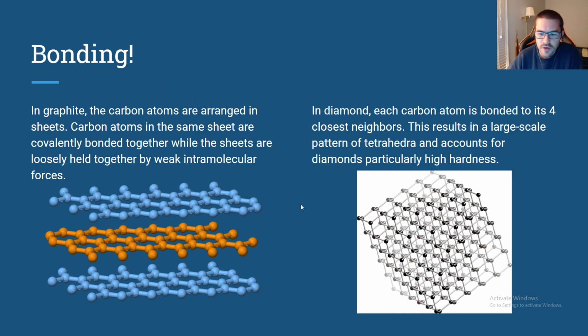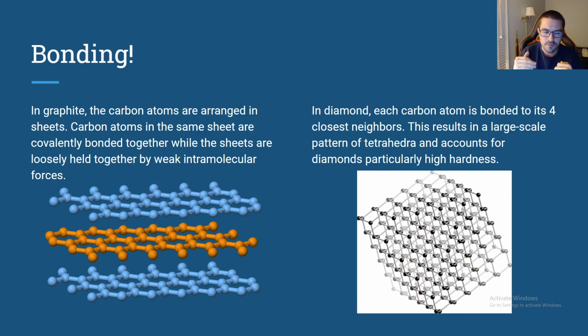And what I have here are two diagrams that show you what these two substances look like at the atomic scale. This is a good representation of graphite. The carbon atoms in graphite exist in different planes, almost like different stories of a building. The carbon atoms in the same plane are bonded to each other relatively strongly, but the planes themselves are not held together by any real strong bonds. They are held together by weak intermolecular forces, not by a strong covalent bond or an ionic bond or anything like that.